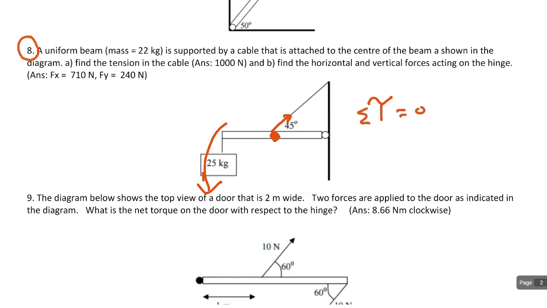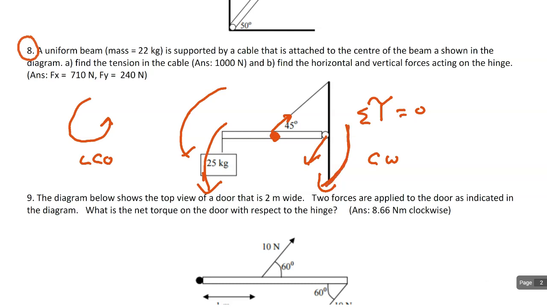So how is that beam not rotating? There's a torque going this way, so it has to have a force going that way. Why? Because that will torque the beam in the opposite direction. This one goes counterclockwise, so this one has to go clockwise. It's not apparent that it goes clockwise, but if you look at what clockwise is, something like that would be clockwise. So in order for this thing not to rotate, this wall has to apply a downward force. So the first one was upward, the second one was downward.